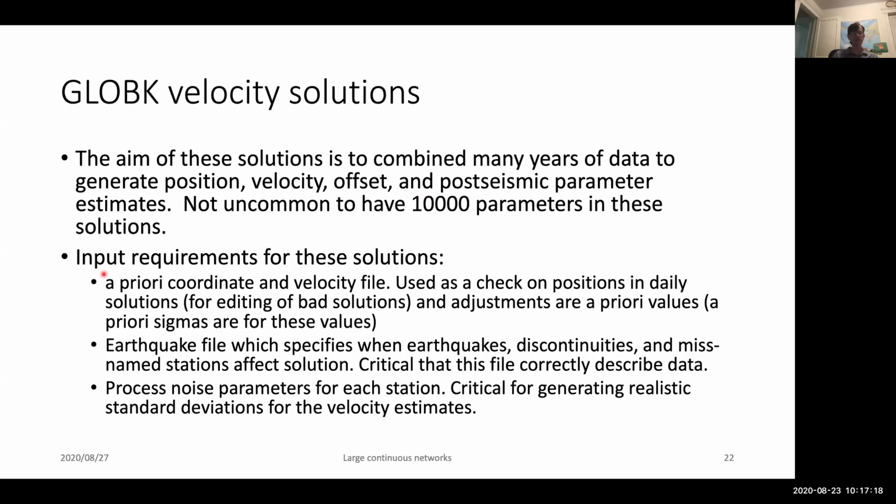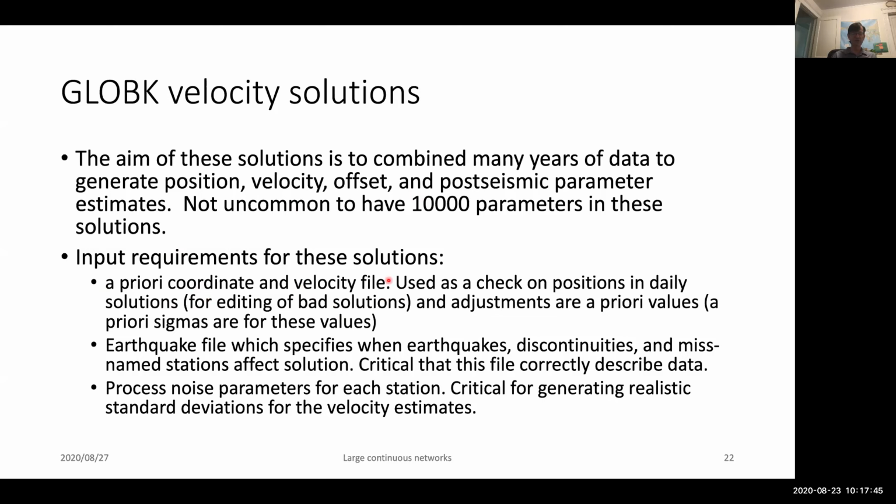So when you do this, you need a good a priori coordinate file, and you want to make sure that all of the sites and their velocities are consistent with each other, because it's the adjustments to the a priori that GlobK is working with, not the actual values itself. If you have a bad a priori coordinate, it can impact your results in ways that can be quite subtle, because it's not necessarily that far away.